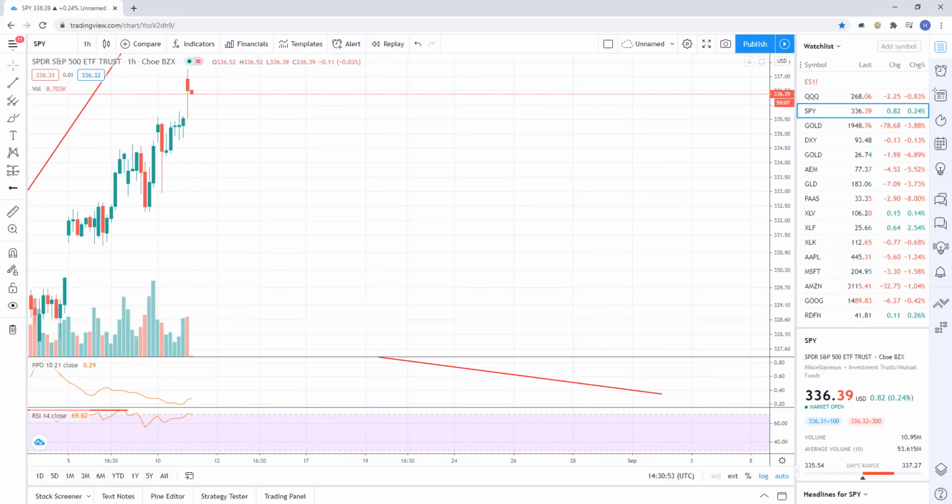SPY gapped up today, but SPY is not going anywhere without tech. If tech's going to start to roll over, which is what it's showing the last couple days, tech's been getting weak, then the SPY is not going anywhere. So we'll watch this rotation that we're seeing out of tech and into some of the reflation stocks, the financials, and see if strength comes back into tech, and then both tech and the financials are rallying together, and maybe you end up having a pretty strong market. But if the rotation leaves tech and doesn't come back, then I wouldn't expect SPY to really go anywhere.